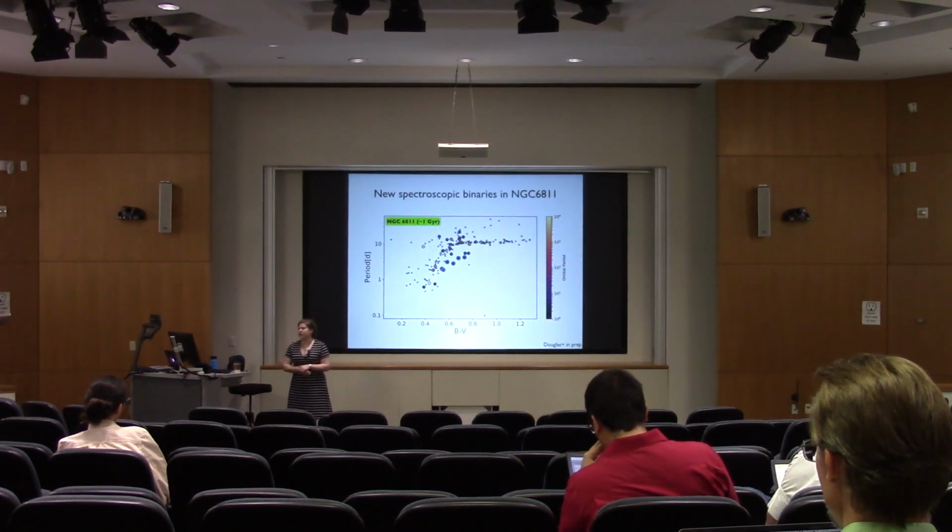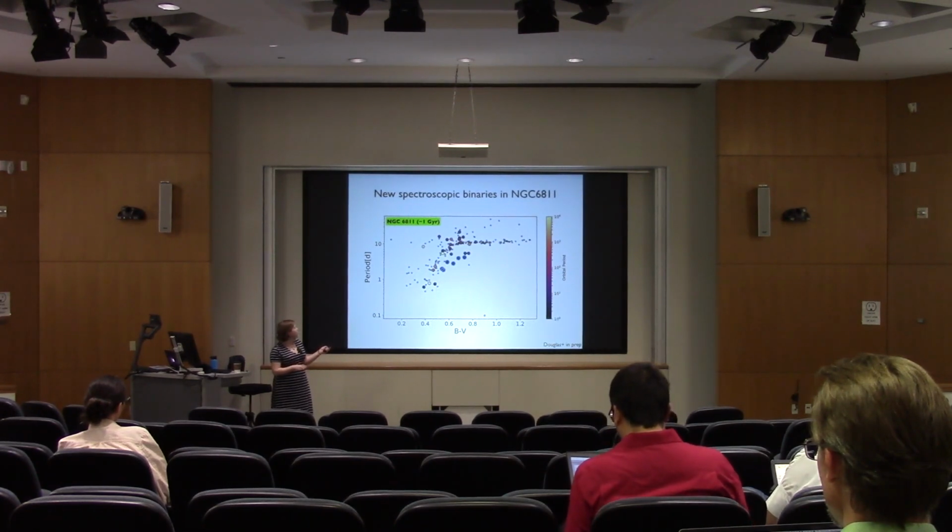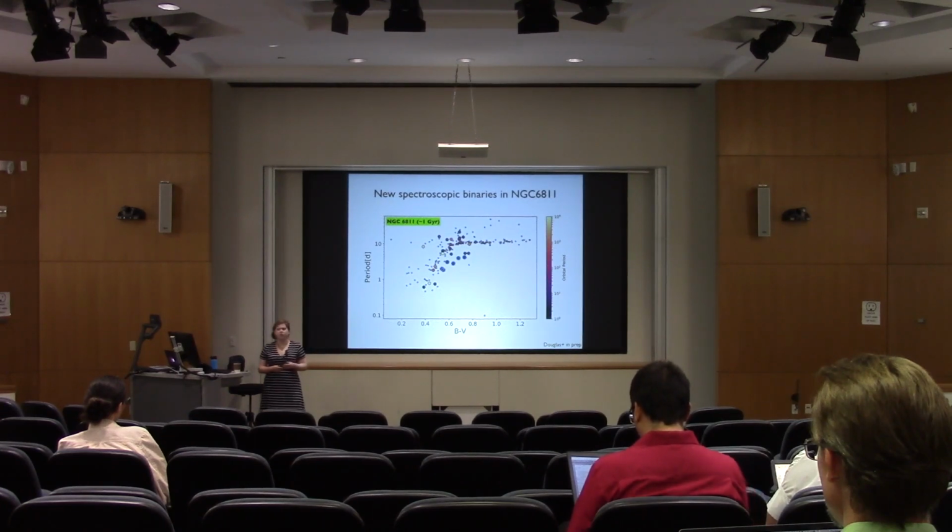Other work that I'm doing is going through a lot of Soren Maibaum's old Hectochelle data and looking for binaries there. So this is NGC 6811. The rotation periods are shown in gray. Quality hasn't been filtered, unfortunately. All these colored points are new binaries where we have measured the orbital period. We have a handful of synchronized binaries down here. These might be getting close. And you can see they're at a range of rotation periods.